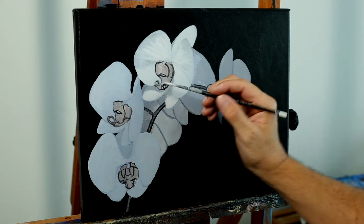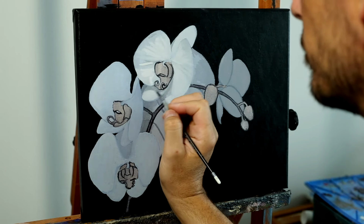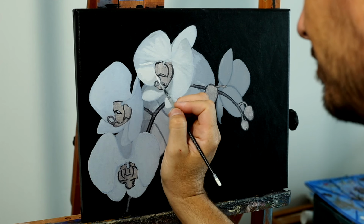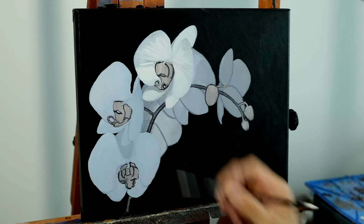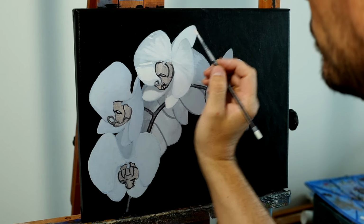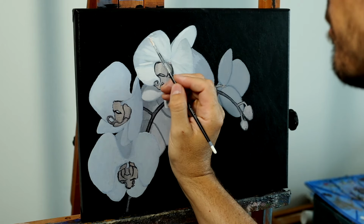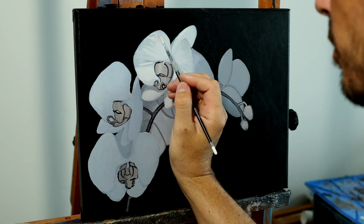Obviously, if you put 10, 12 layers on, it'll stop showing through because titanium white does have an opaque quality to it. But it is a little bit semi-transparent. So the more layers, the more white your flower is going to get. So this, you can see, I just continue to keep going over and over until I'm happy with the brightness of the flower.